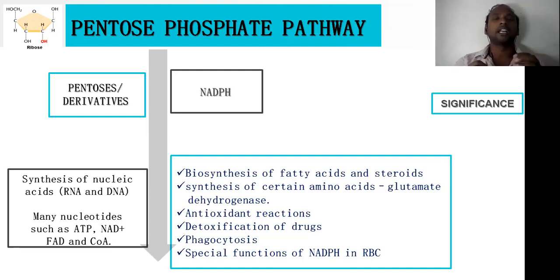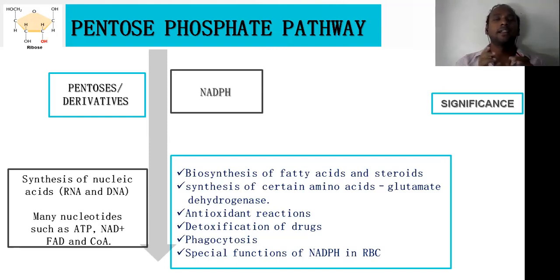There, after engulfing, many different kinds of reactions will be initiated in the cell that are all related to that particular reaction. This NADPH is important, and it has special functions associated with the RBC. In the RBC, where a major amount of NADPH is present, it is important for the maintenance of the RBC membrane.